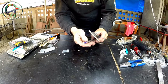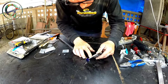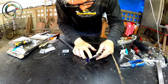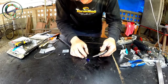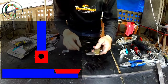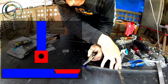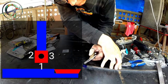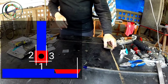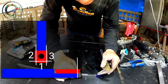I take my time, precisely marking all the measurements needed, because I must end up with a carbide tip precisely centered. Only the carbide blade must protrude from the square profile, and I mean this, as I just represented on my sketch. Here you are. In blue, the square profile, that is the chisel body. In red, the carbide tip. Only the blade in its 3 sides must slightly protrude. Same rule is applied for the round and diamond shape blade, and I hope that my sketch made sense.